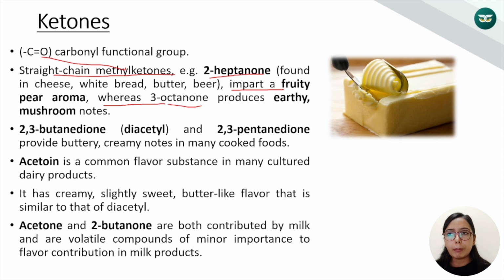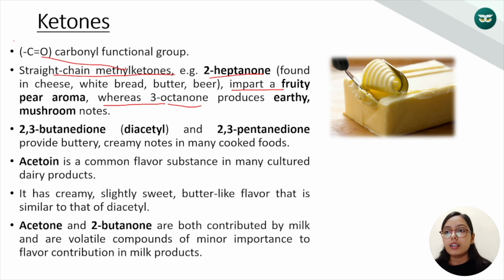So here we must remember that whenever we are talking about ketones, the thing that must come to our mind is butter and all the fatty flavors which we have. So ketone is basically responsible for giving the flavor in butter and milk products. So as we discussed, heptanone, which is found in cheese, butter, bread and beer, the typical flavor in these products is basically because of the ketones.